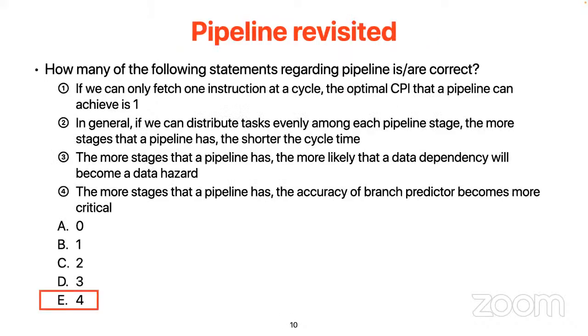And in the last lecture, we talked about how, if we can only fetch one instruction per cycle, the optimal CPI a pipeline could achieve is just one, right? But are you satisfied with that? If I only have this amount of instructions to process, then probably fine. But in reality the demand for computation is really, really high nowadays. So if your processor can only ever produce the outcome of one instruction per cycle, it's very limited.